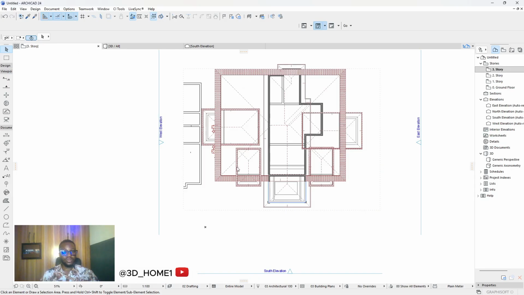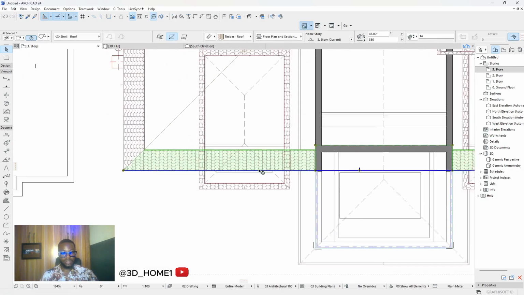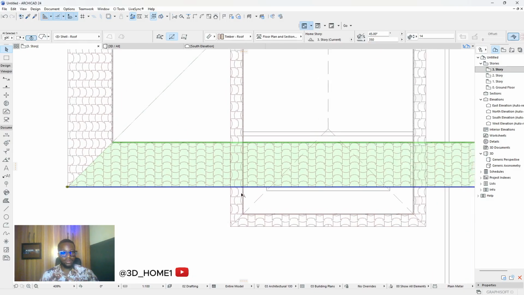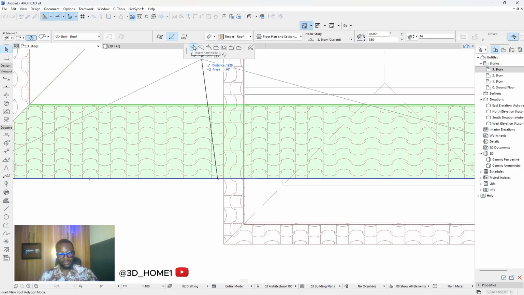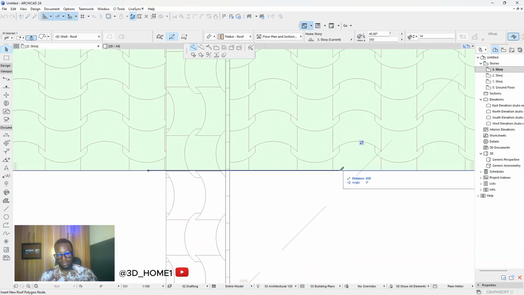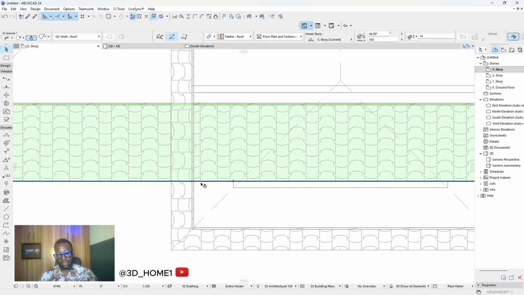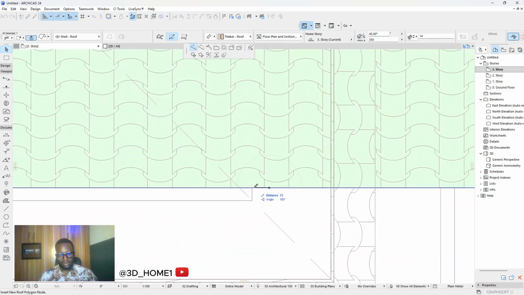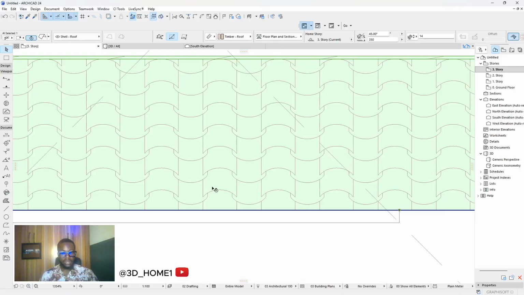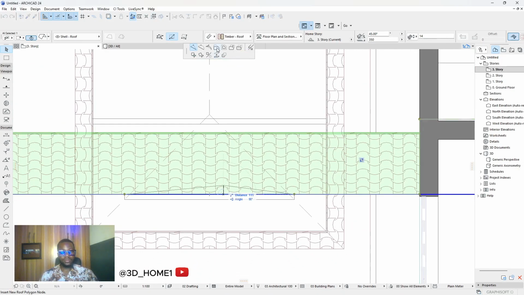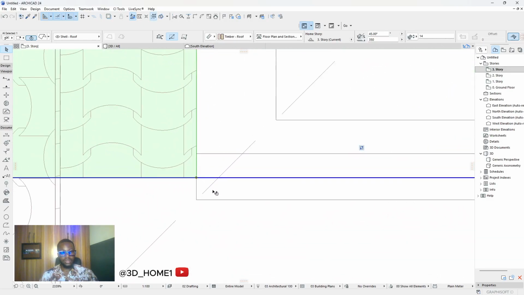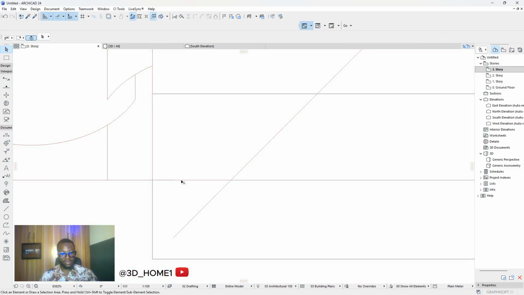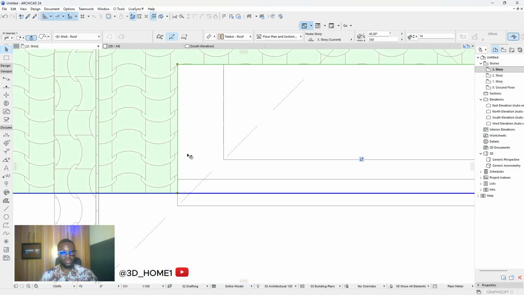Still on our plan view, you just click any of the points, select the first one, which is intersect or insert node rather, then bring it all the way down. Click here. Yeah, I think this is clean. Bring it here too and click, and then push this one inside. Use this offset edge and push it inside. I hope we're not having two lines now. Okay, it's just a single line, so this is cool.